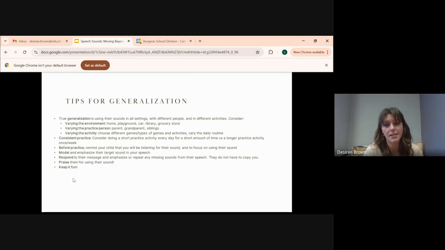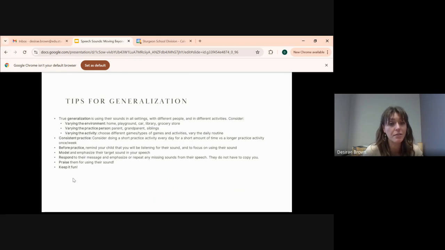I think this snake is slithering around or something like that. So you're kind of adding those extra models to increase their awareness, as well as that's a good way to see if they might copy you in some of those phrases or sentences. So it can kind of be that bridge between words and sentences if you're doing lots of modeling of words and phrases in whatever activity it is that you're practicing words in. If you're modeling those sentences, it can help bridge that gap into practicing in phrases and sentences.